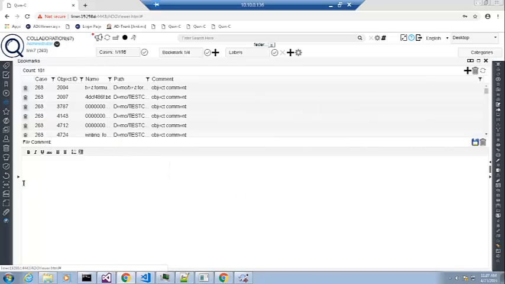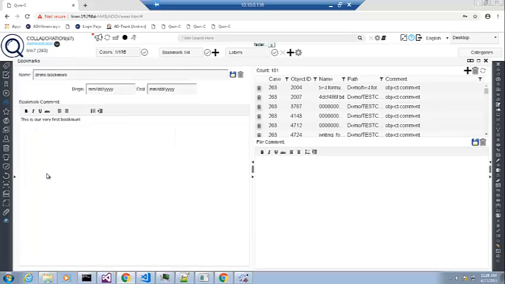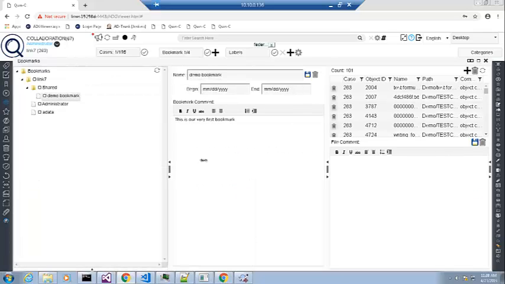Okay, so let's review what we've discussed so far. We've talked about creating bookmarks, the different types of bookmarks, deleting bookmarks, adding objects, removing objects, and adding snippets. That's generically all there really is to bookmarks. And again, we showed you how you could do it here.